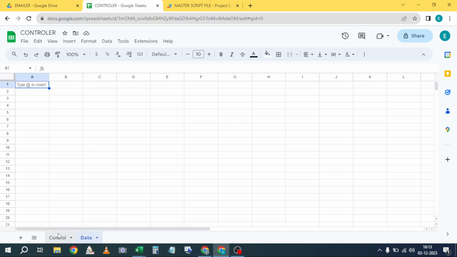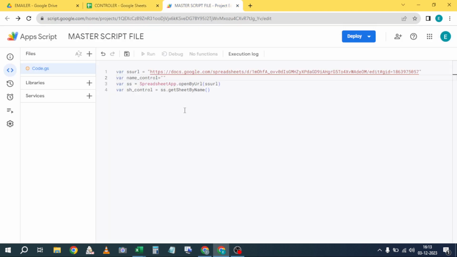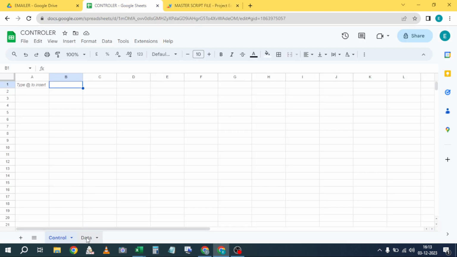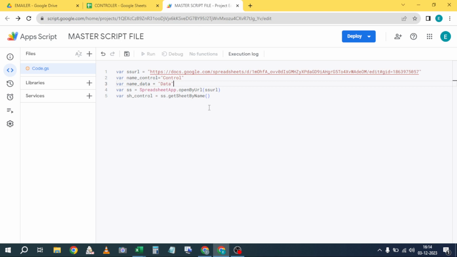What is the name of this sheet? The controller sheet is controller. So double click on this, copy and paste it here. Next variable, name underscore data. What is the name of the data sheet? It is capital DATA. So capital data. Okay, so I will put this variable here.